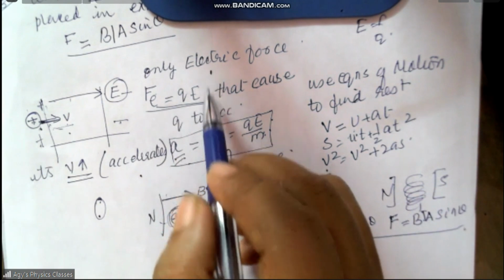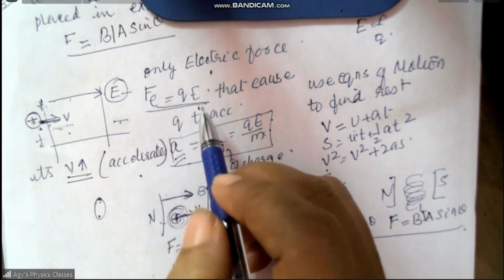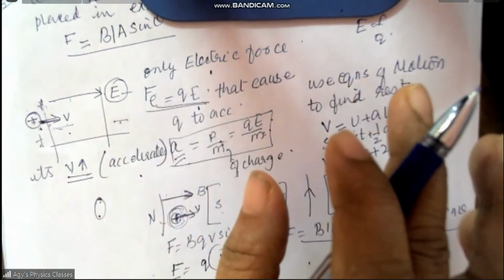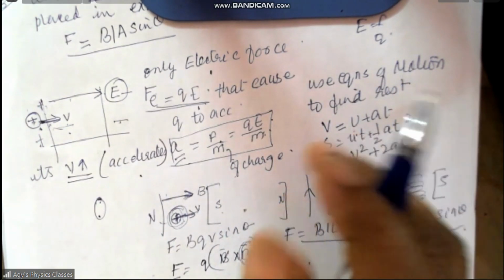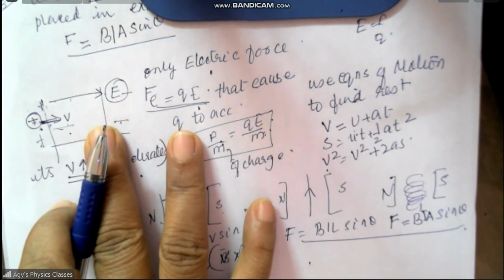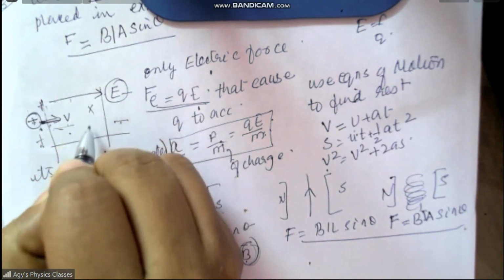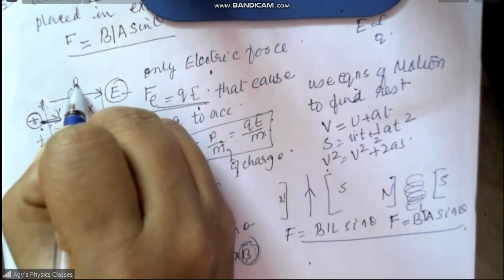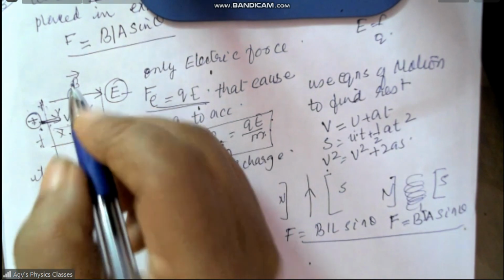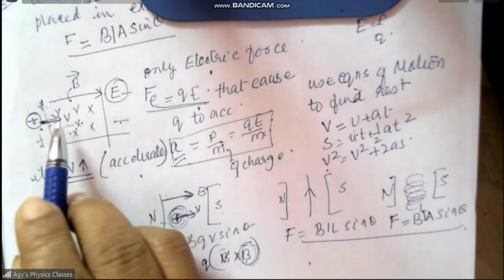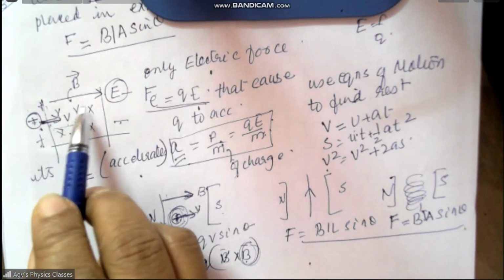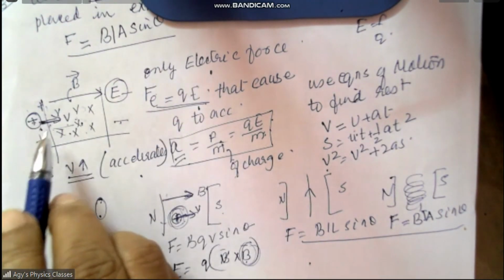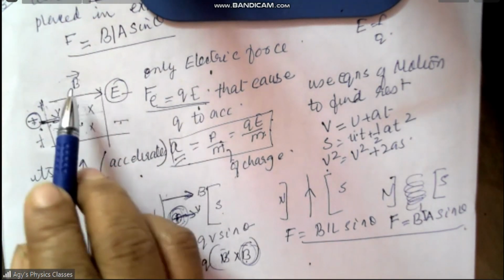In an electric field, only electrostatic force. In a magnetic field, a moving charge has both electric and magnetic force. Now this is if we place an electric field. What if we place a magnetic field as well in the same place? Then the electric field will try to bend the charge in one direction, the magnetic field will try to bend it in another direction, and if it goes straight, you can say QE is equal to QVB.